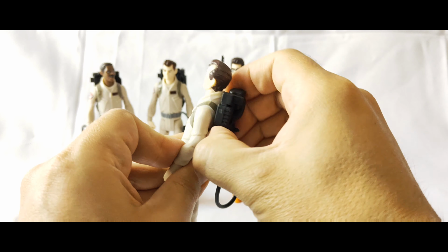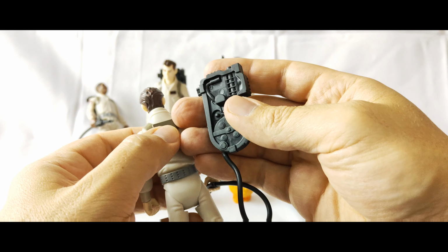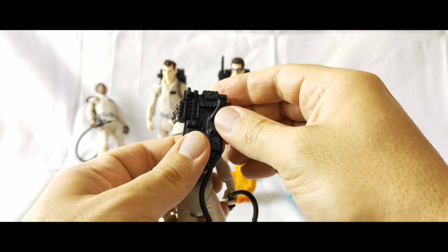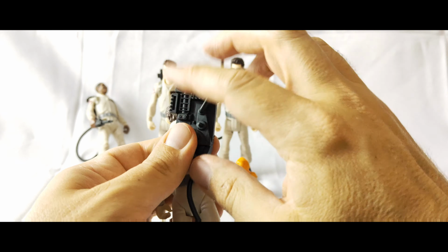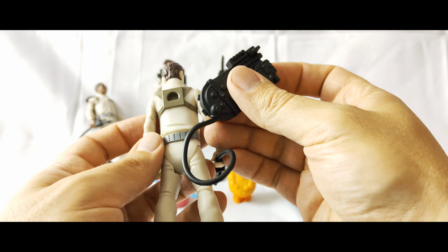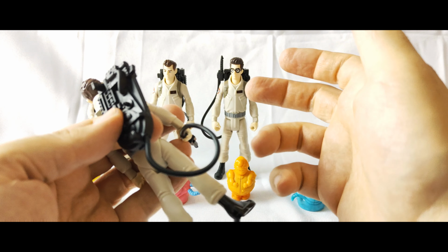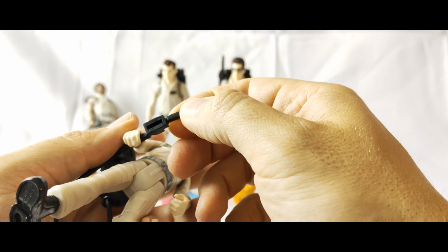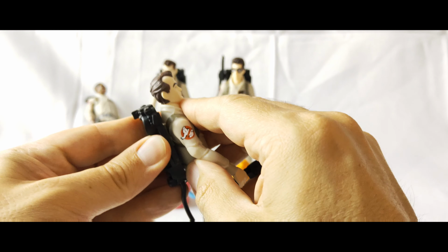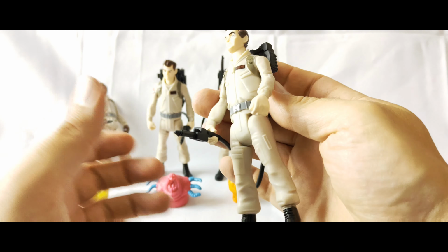The backpacks just peg on the back. One's just fallen over there. They peg on there. I don't have the original Ghost packs to see if they peg on or not. These are a softer plastic, but this bit's still a little bit firmer. There is some nice detailing on here. Nothing too over the top, no paint or anything else like that. And then you get this hose piece here, which is soft plastic, but still fairly sturdy, which connects to this other piece here, which you can hold in his hands. It can also come up and be pegged in, sorry, at the top here.